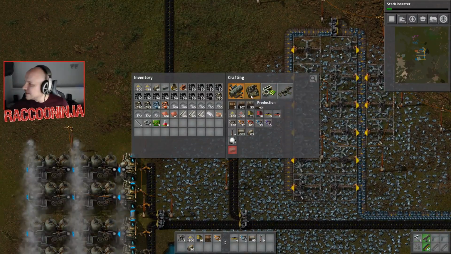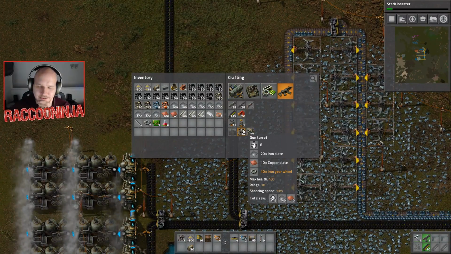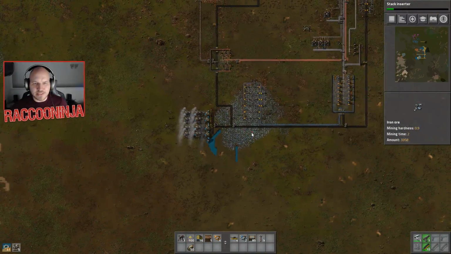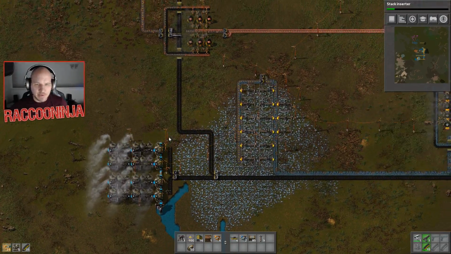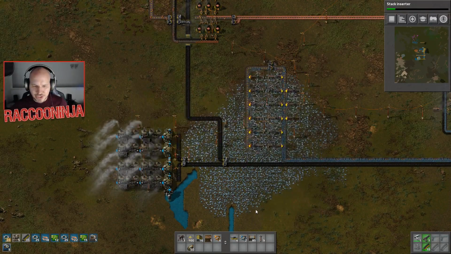All right, and I think the last thing we're going to do in this episode is we're going to make some turrets. So let's get a couple turrets in place, just so that we have them. Let's just make 5. We'll make 5 of these bad boys, just so that we have them. And then we need to produce some more ammo, so let's go ahead and produce some ammo. We might as well put down an assembly machine for some ammo.